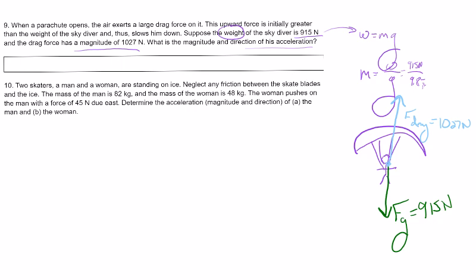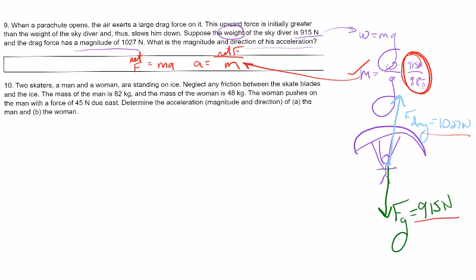So when I get ready to actually solve this problem, one of the key ideas is we are going to look at the net force on him. So the net force is going to equal his mass times acceleration. Or to find his acceleration, we need the net force over the mass. So we have to calculate the mass from this. This is going to allow us to get the mass. So check, we've got that. Boom. Net force is going to be the difference between these two.